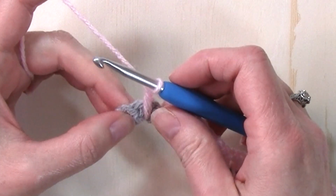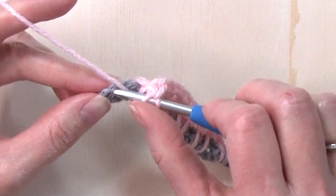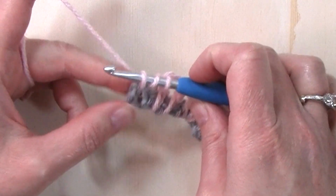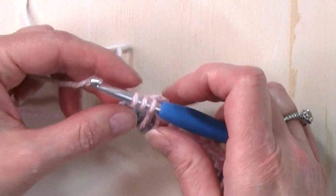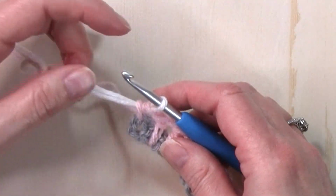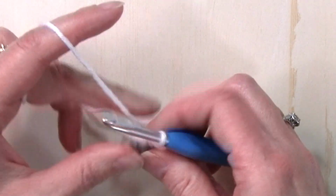When I get to the end, I'm going to half double crochet in the last stitch. And so the top of those skipped chains, I'm going to work a half double crochet. And I don't want to complete that half double crochet because I'm going to be bringing in my third color. And you'll notice that I'm not fastening off the colors that I'm dropping. I'm leaving them to pick them back up later in my pattern. So I've brought in my third color.